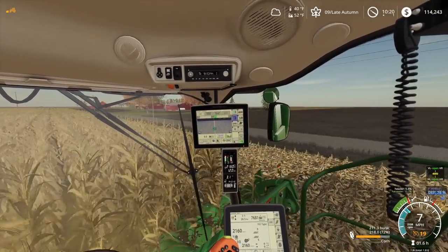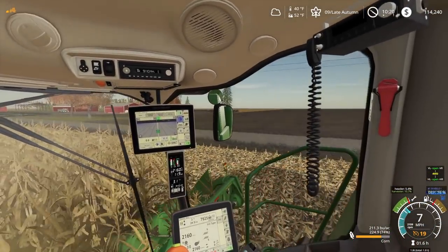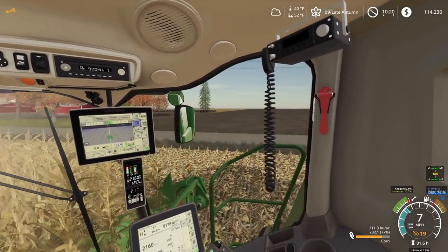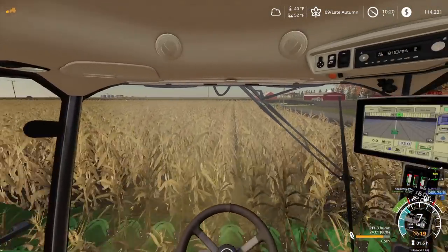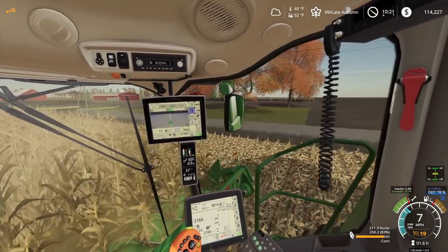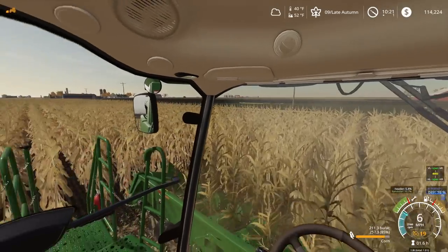Man, we are already at 70%. They're just running through the bushels. So we are back at 211 bushels per acre. So must have just been a little down there on that end row. Yep, dingers keep coming off. They just go off like mad in this thing.